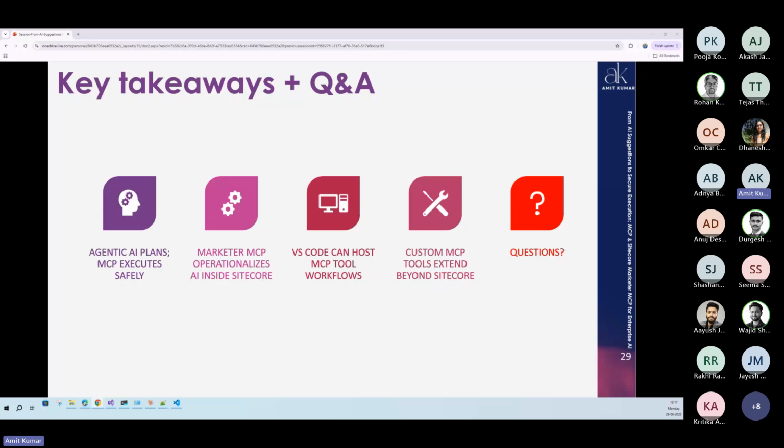with the help of a JSON configuration, and how we can pass the data to your MCP tool in terms of environment variables, and if we need to deploy somewhere, how you can deploy that, and also what should be the type safety for your MCP tools that I have explained, and what the Sitecore Marketer MCP tools are, and how you can utilize them in your day-to-day workflows.